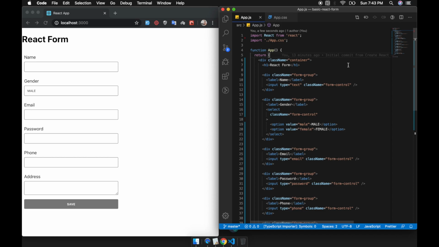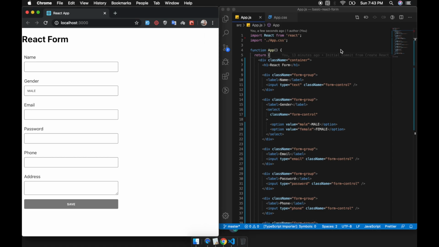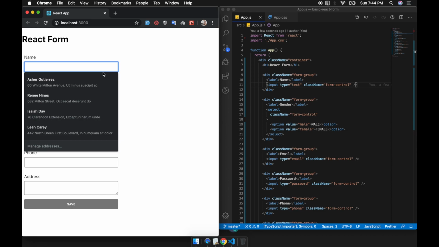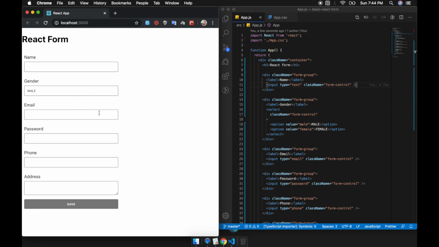But in React, we're going to treat this form in a different way. We just care about how the value changes. We will save all of these values to our component state. So how to do that?